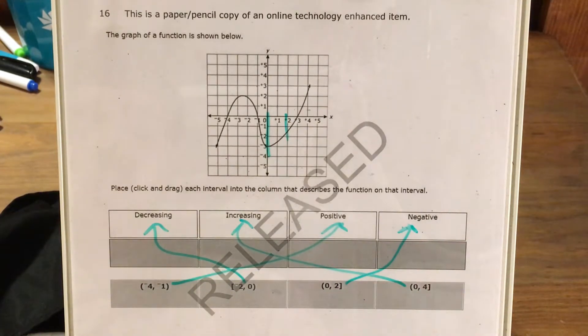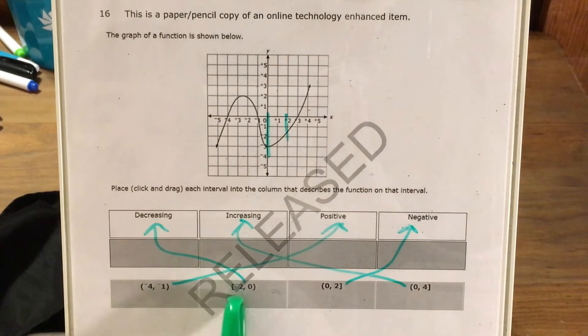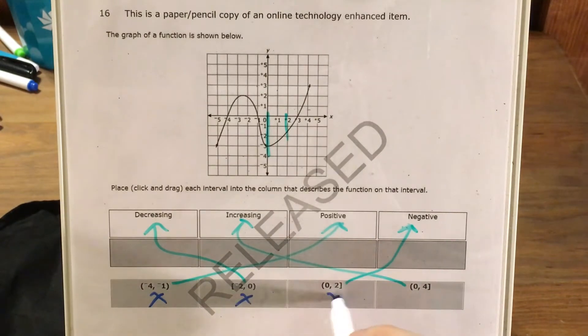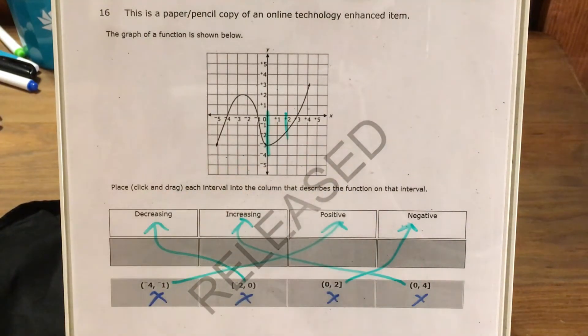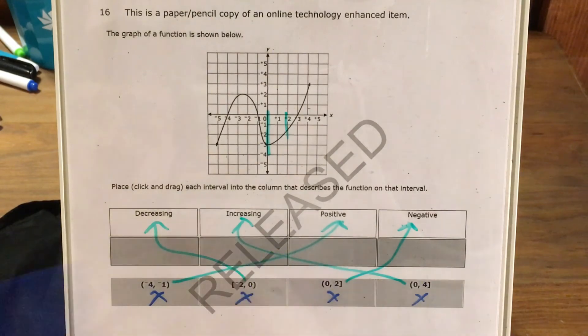So this tested just reading a graph, and also I forgot to put on my little board that it tested our knowledge of intervals and that these are always giving us ranges of x values that we need to look at and evaluate the function for and see what's happening there. But either way, that's how we do a problem like this. And of course, if you take a paper test, you won't have to do a question like this, but if you take a computer test, you would just click and drag this thing to this box, this thing to this box, this thing to this box, and this thing to this box.